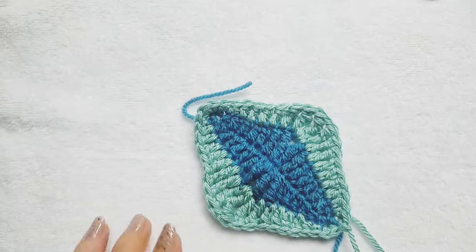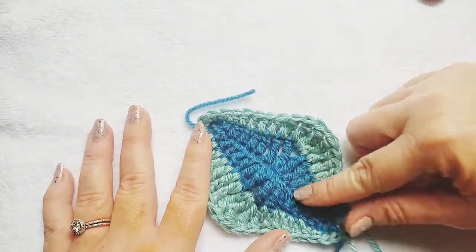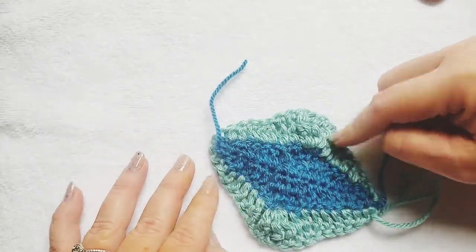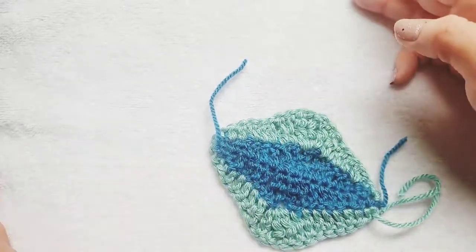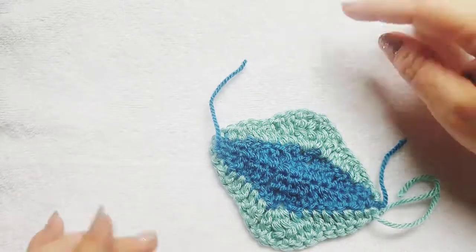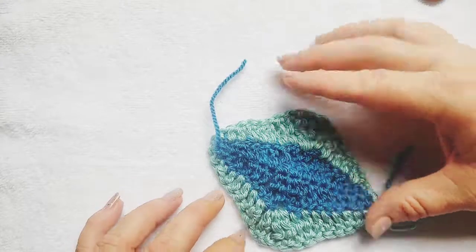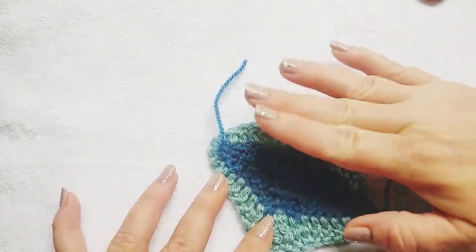And then you're going to be sewing them together, leaving room for you to put the stuffing in after you've lined them. On your reverse side, you do want to line them. Like I said in my other beginner video, I just used a pillowcase. That's what I had laying around, but you can use any type of scrap fabric. You're going to cut it as close as you can to fit the shape that we've made. Obviously, this is an odd shape, so it's not going to be perfect.